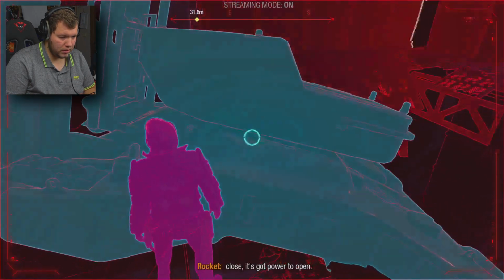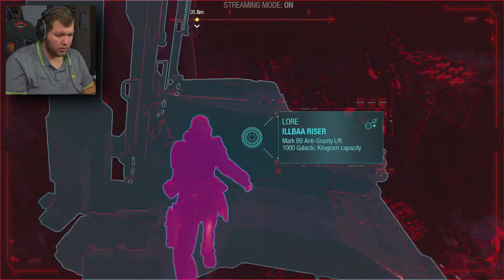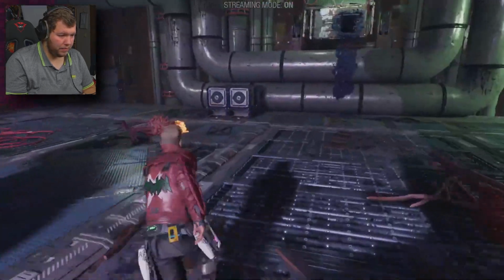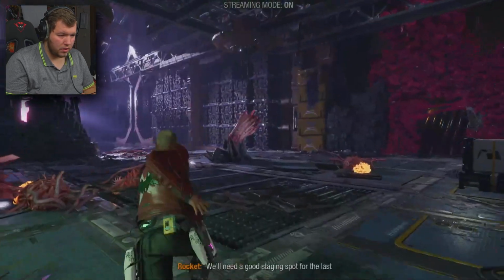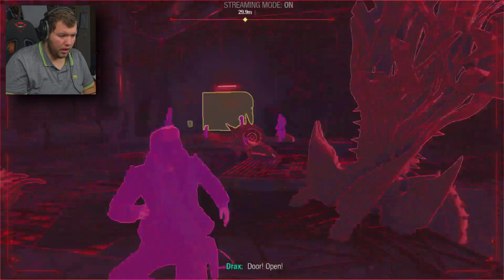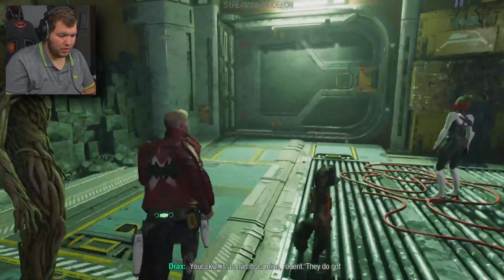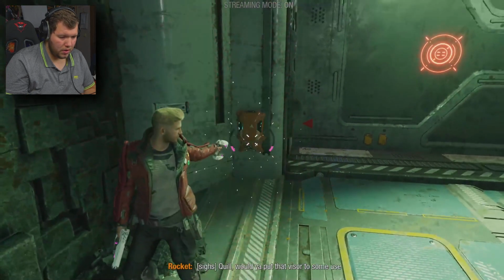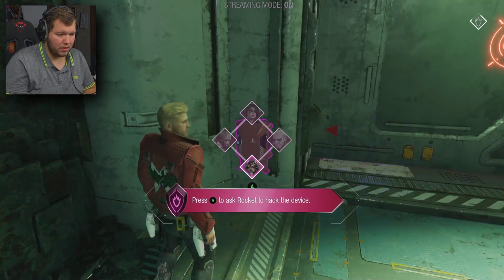Okay, I need to scan this. Okay, thank you. Install the last thumper, but where? Rocket, do I need you for this? Do we need to get a higher ground? I'll know it when I see it. Oh wow, there's something. It ain't voice activated, numbskull. Your skull is as numb as mine, Rodent. You do not possess nerves. Well, would you put that visor to some use and find me an access point? Scan. Yeah, there it is.